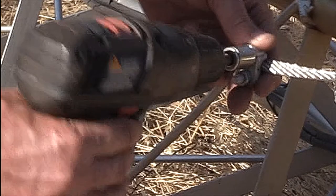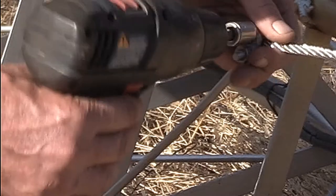And I'm just lightly tightening these down with the cordless drill. I'll come back later with a hand ratchet to finalize the tightness. And the tightening torque value isn't that much anyway. It's only 15 foot-pounds for this quarter-inch cable.